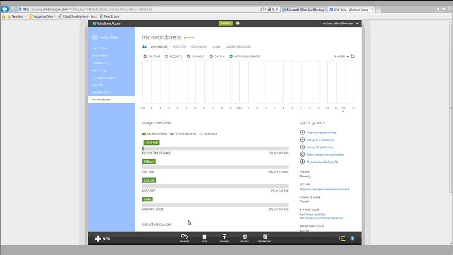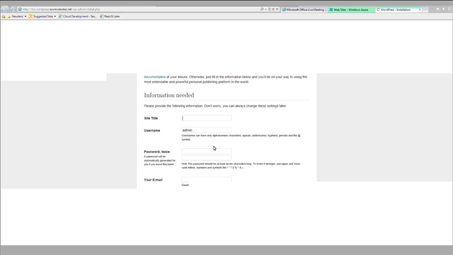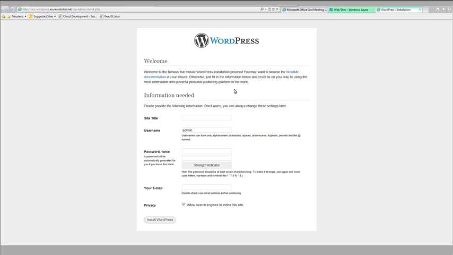So let's try to generate a little bit of traffic so we can see what's going on. I'm going to click the Browse button. And here I just get the standard WordPress site that you would expect if you use WordPress, their quick start where I give it a site name, a username, and password, and so forth. So at this point, it's looking just like a normal WordPress site that we would expect to get going.